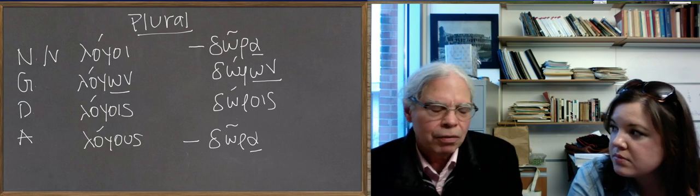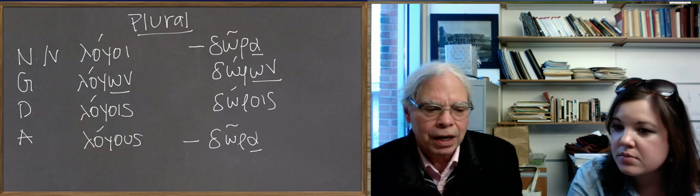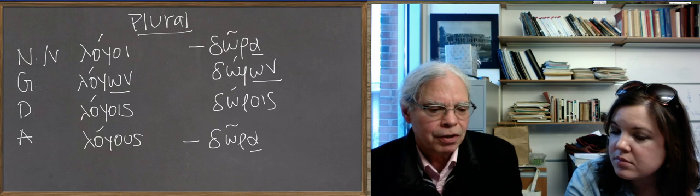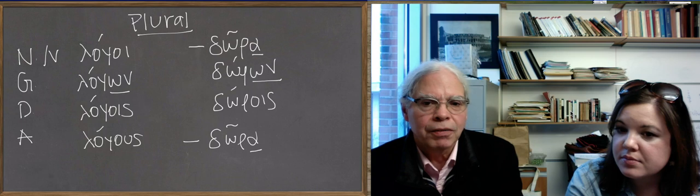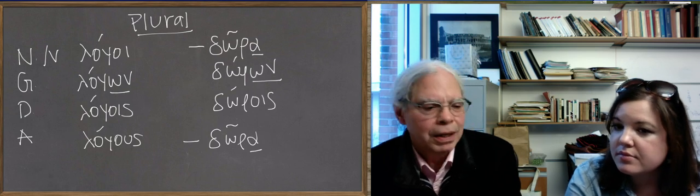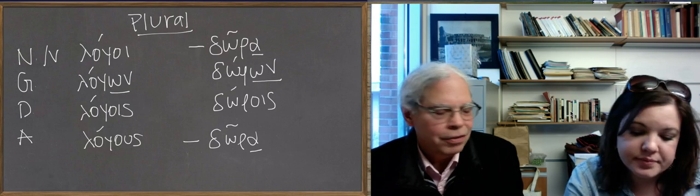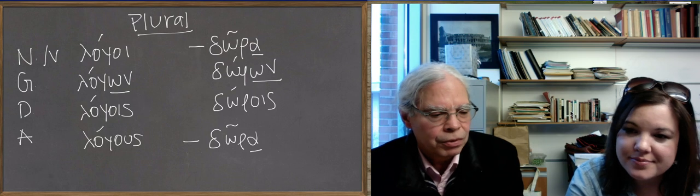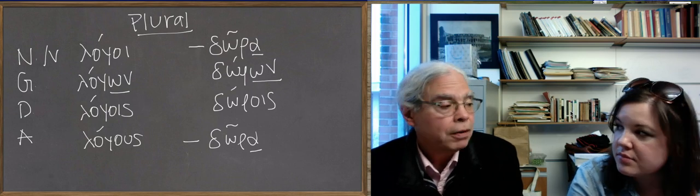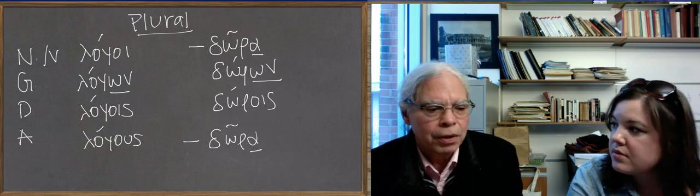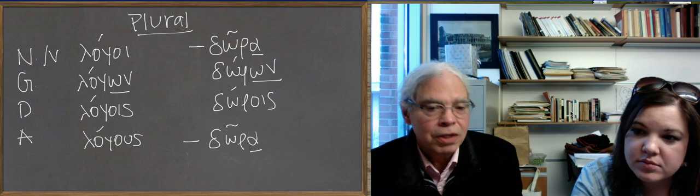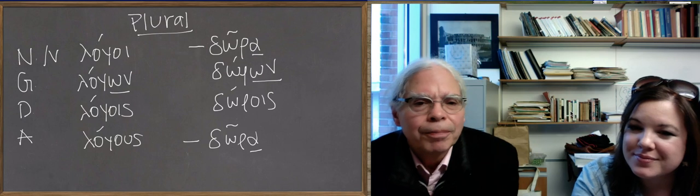In Greek, it's become generalized as the plural form of neuter nouns and it no longer has that collective function. But there are some reflexes of this that we'll learn shortly, some old characteristics. For example, if a neuter plural noun is the subject of a sentence like dora, the verb is singular. That's because it goes back to the notion of being a collection of gifts instead of many examples of a gift, a single collection consisting of many things. Those of you who know Latin, in Greek there are a couple of examples of this too. You sometimes have second declension nouns that have both a plural and a collective ending. Like in Latin, the word for place, locus, has a plural loci that means just a random bunch of places, and loca with this alpha ending means a region, a collection of places.